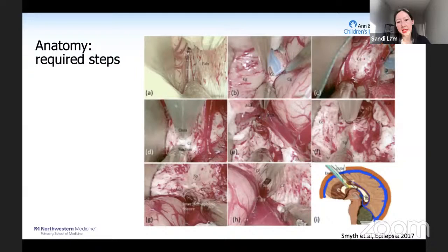If you're going interhemispheric, you'll have a falx and be interhemispheric. Then you'll look for the slimy white of the corpus callosum with the cingulate on either side. And you'll look at paired pericallosal arteries to signify that you're in the midline looking at the corpus callosum. And once you start dissecting the corpus callosum, you can use different instruments.